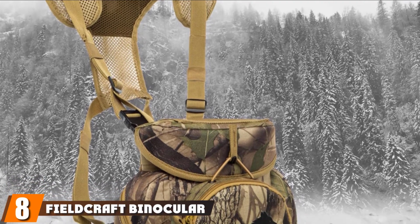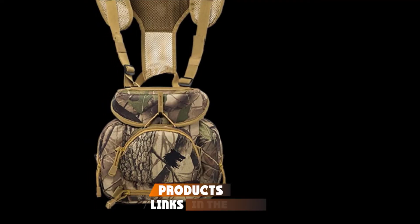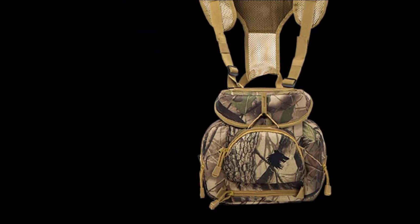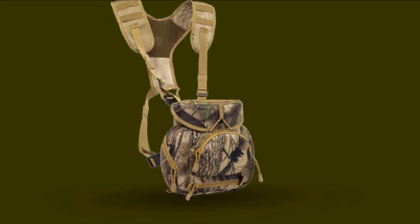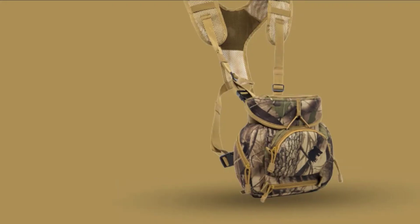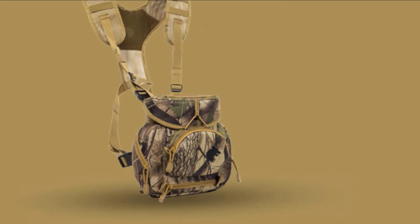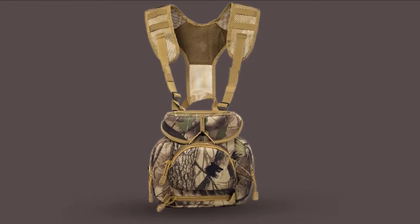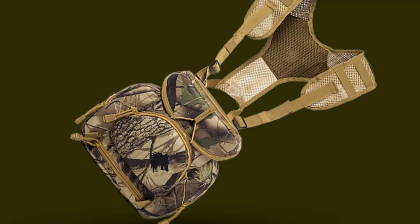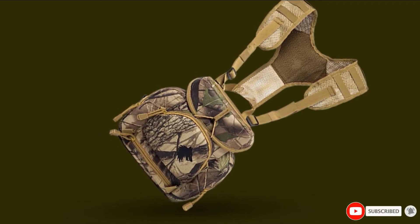The number eight position is held by the Fieldcraft Binocular Harness Case Field Pack. This binocular chest pack is designed to be comfortable and mobile. It comes with adjustable straps that are thick and divide the weight equally on both shoulders. The mesh body of the straps puts as little pressure as possible to avoid any strains. The bino covers hold the gadgets close to your chest to prevent any unwanted bumps. The extra binocular connector straps eliminate any chances of drops. The compartments help you store all gadgets properly. It comes with rain protection, and the binocular holster is durable, making it perfect for people who love outdoor adventures and photography or nature watching.